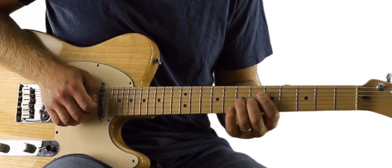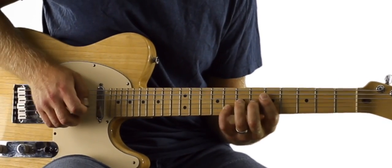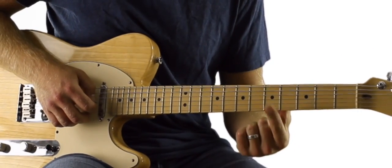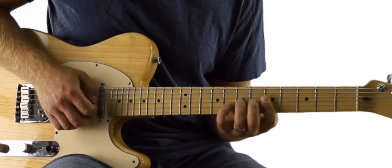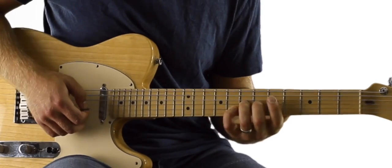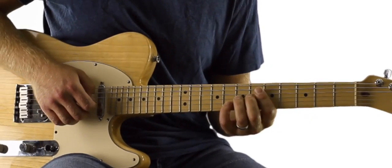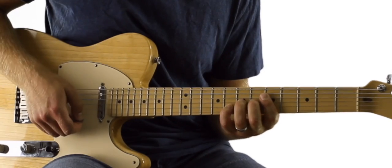So that's the 7th of G, 8 of B. We're going to pick and cluck at the same time. Mechanical bend on the G string. And then we're going to come down and bar the 5th fret of G and B. Then the same bend as last time. And come back down. Then slide all the way down to 4 of G, 3 of B. Then back up to 7 of G to end it. And then both those again.